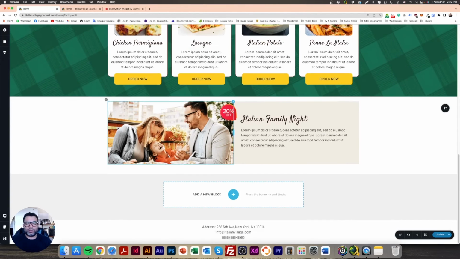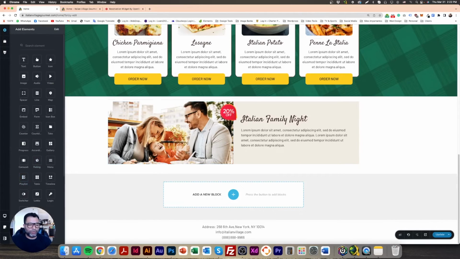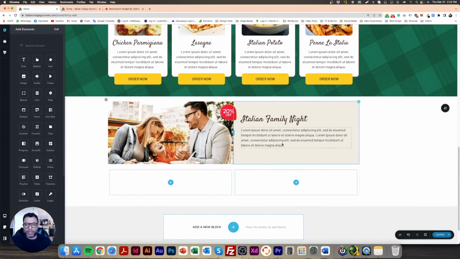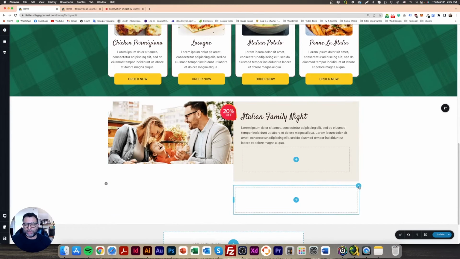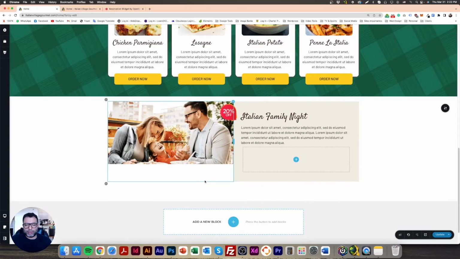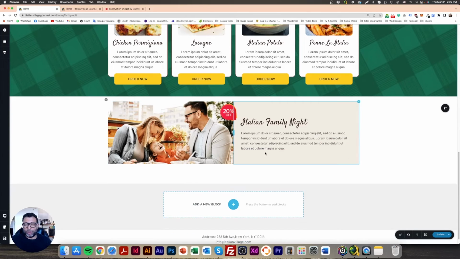Let's go back to the main idea of having a separate line. Let me add a row right here. Let's add the functionality right here, the widget. Let's delete this one. Let's just keep one. Let's delete this box and we have anything else here. Okay, so let's update and see.